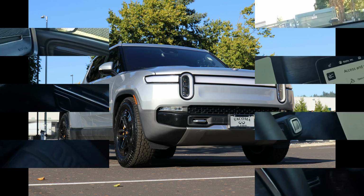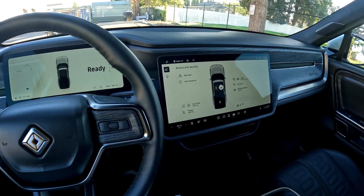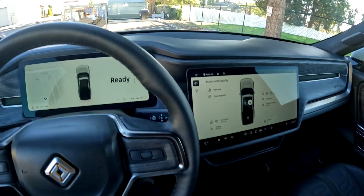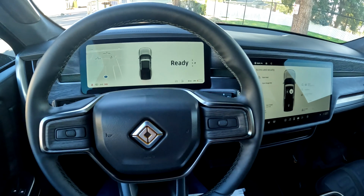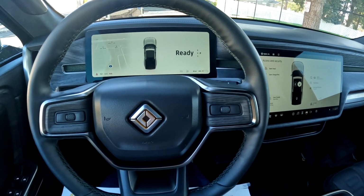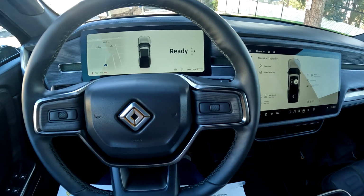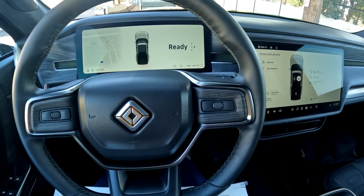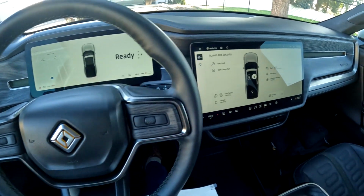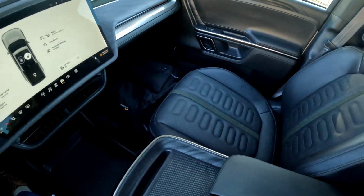Okay, so let's talk about this one. I'm going to do a little walk around, and I want to actually get behind the wheel and take it for a spin and talk about fast charging and fast charge it. So right now we're only at 16% range, about 45 miles. I'm going to take this thing to a fast charger. I'm going to go through the process with you because I know a lot of people have questions about charging. So you'll see how much it costs, how long it takes. I don't think I'll do a 100% charge, but you'll get an idea what it's like to live with one of these things and what it's like to charge it on the road.